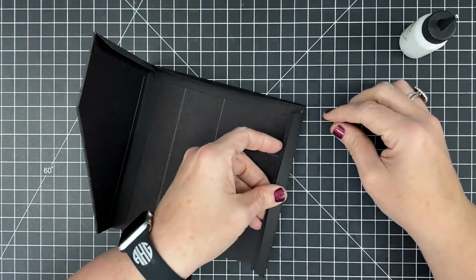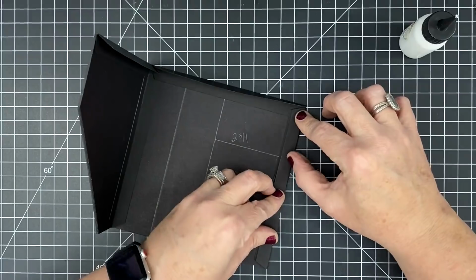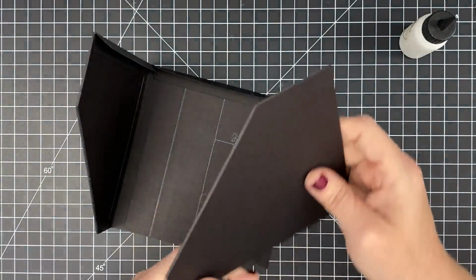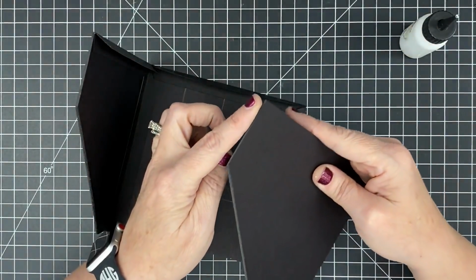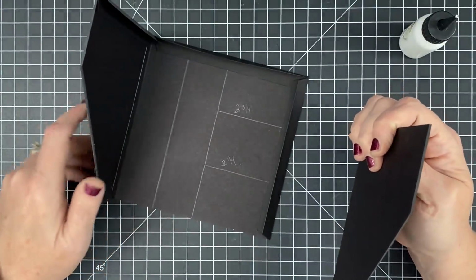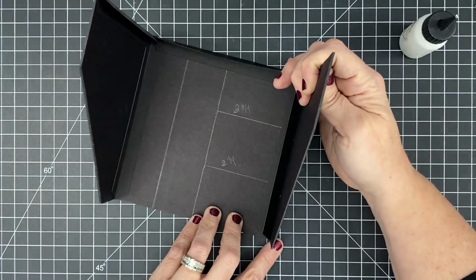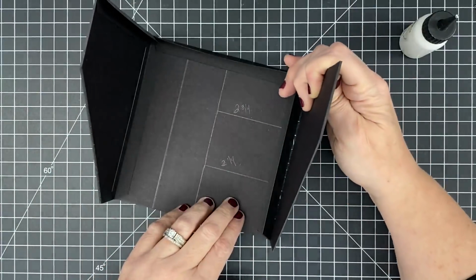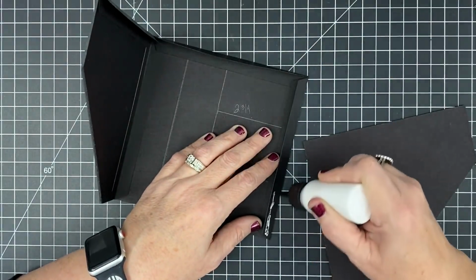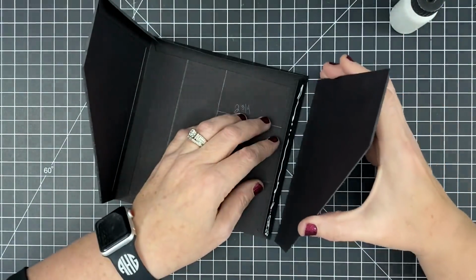So another binding strip here. Don't you love assembling things with binding strips? They're just so brilliant. Easy and brilliant. Now, making sure that your 2 inches at the top and your 1.5 is here, because that's what I'm putting at the front. And I think I said that the opposite a while ago, but I do want my 1.5 inch at the front, okay? So that's the piece I'm putting down at the bottom, my 1.5 inch piece. It's hard to remember all these measurements when you're going, but I try. Just be sure to read the blog post. It will help you. All right, let's butt this up here.